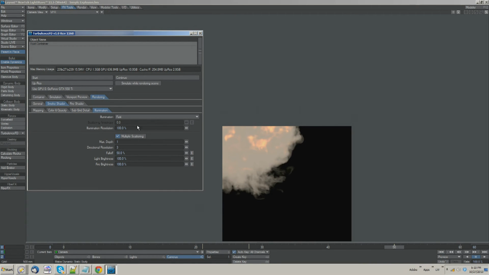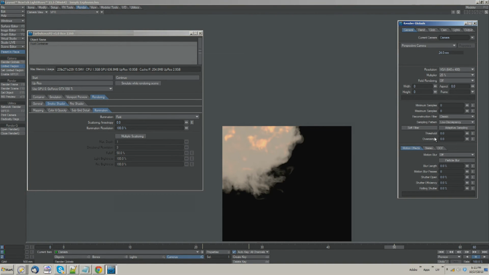Illumination. This is important. Four basic modes: none, so self-illuminated only, fast, smooth, and optimal. The down and dirties of those I won't get into right now. Suffice to say, though, that the multiple scattering is the bit that makes light propagate through smoke in an interesting manner. That can be turned off if you don't really need to have that thick, light scattery type smoke. And believe me, it makes a difference to render time.